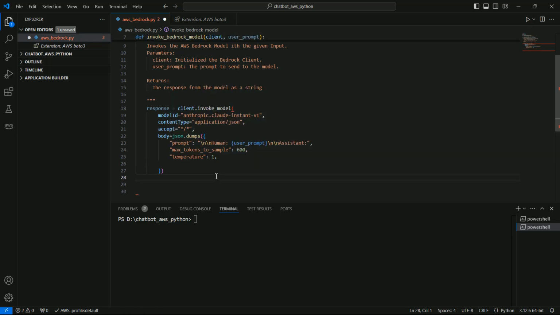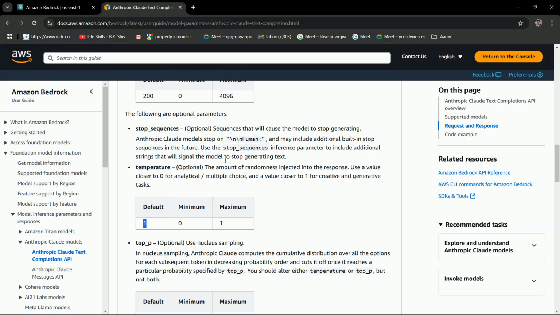So basically temperature controls the randomness of the model's output. A lower temperature like 0.5, which is less than 1, makes the output more deterministic and less creative, while higher values like 1 or more than 1 allow for more creative responses. So you can choose the value according to your requirement. And how you will understand what value you have to choose, that will come after the practice or experience.